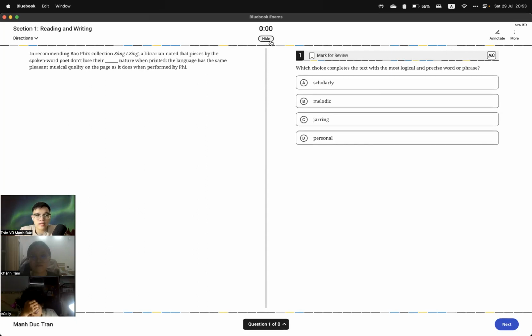Look, you can see there's a clock here, and there's an option to hide it, but I wouldn't suggest hiding it. If you are used to using an analog watch on your wrist, that's quite good, because it lets you estimate the amount of time you have left. But if you don't use a watch, you can use this. Remember, this is not counting yet, but it will start to count once you start the test. And you can choose the correct answer.